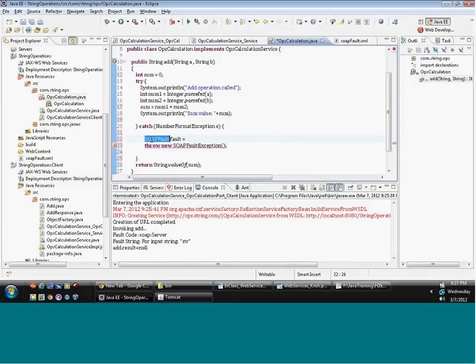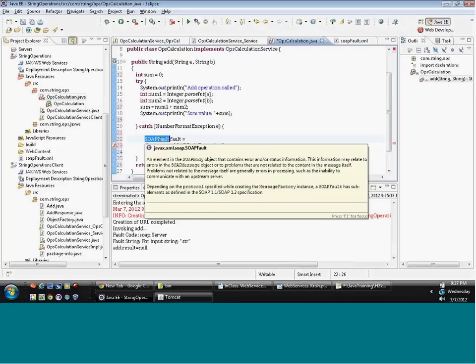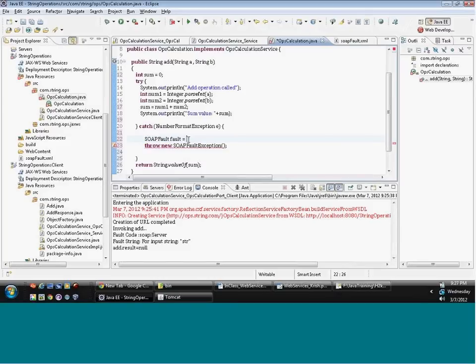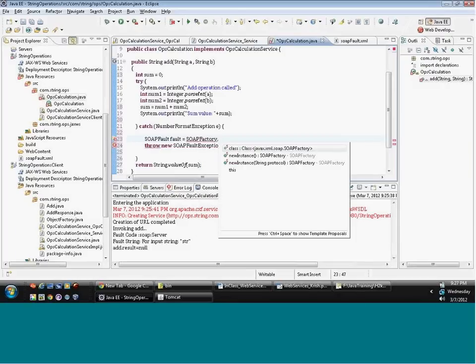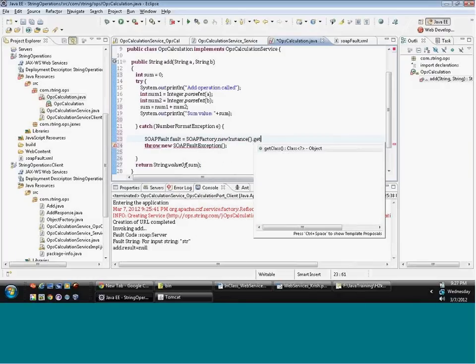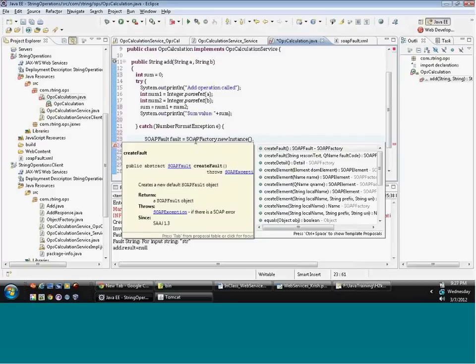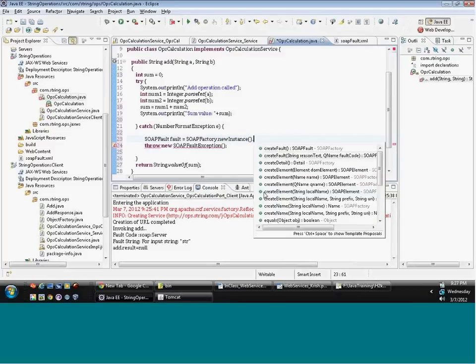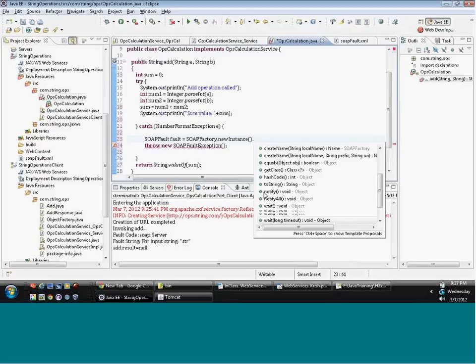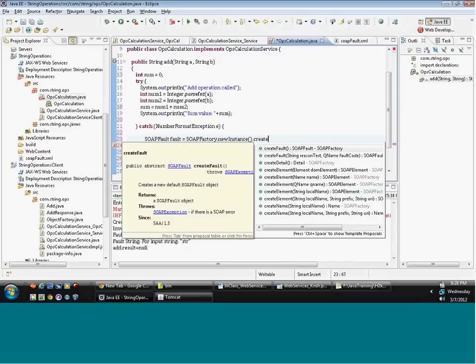SOAPFault is an interface, so you don't have any access to creating objects using an interface. It would be created by using your factory class. Your factory is just like your session factory kind of stuff. You ask your factory to create an instance, and with all the create methods, you can either create an element name or you can create your fault object.